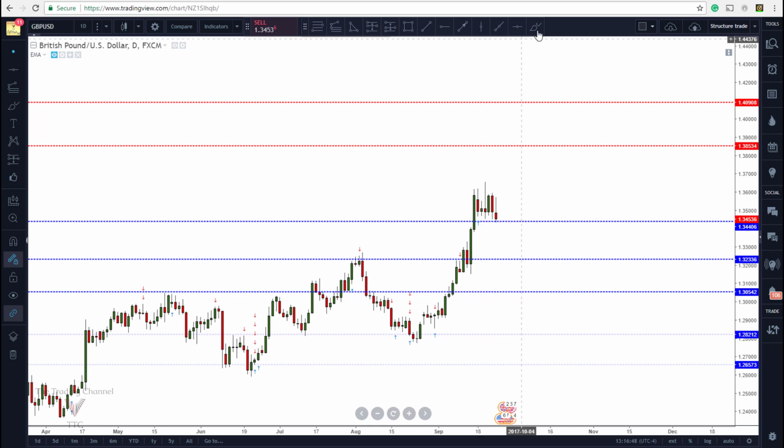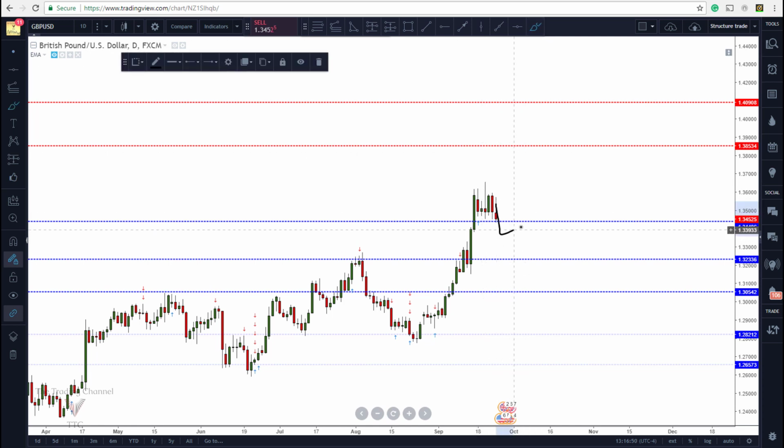But for our next level of support, if we get a break below that level, we can be looking down here at the 1.3233 zone for some kind of buying opportunities as well. And as for resistance, if we get a rally or a push above from this 1.3440 level, we can look for our next resistance level around 1.3853, and above that level we can look around the 1.4090 level. So that's what we can look at for the distant future.